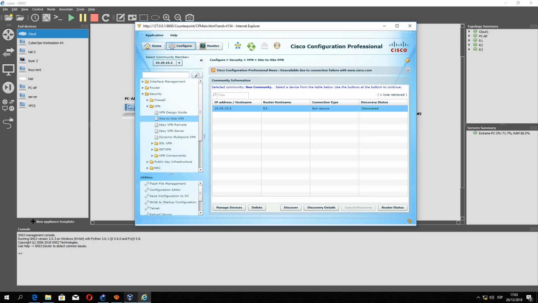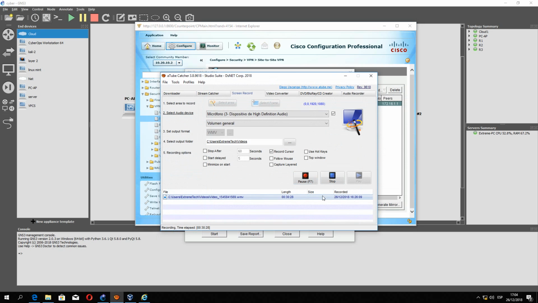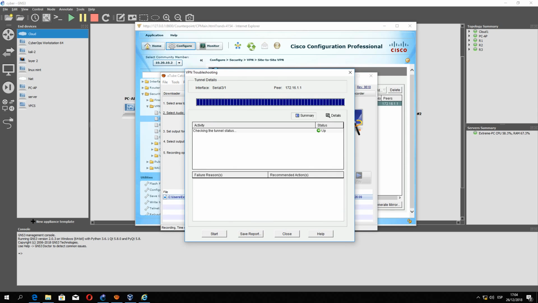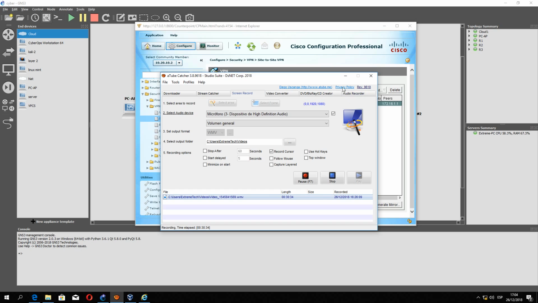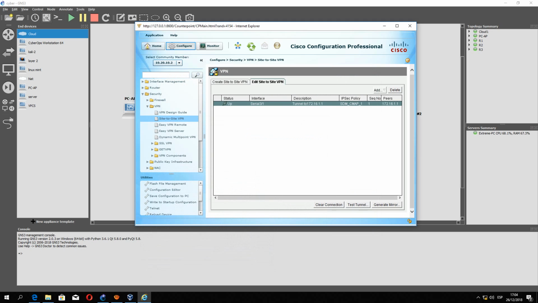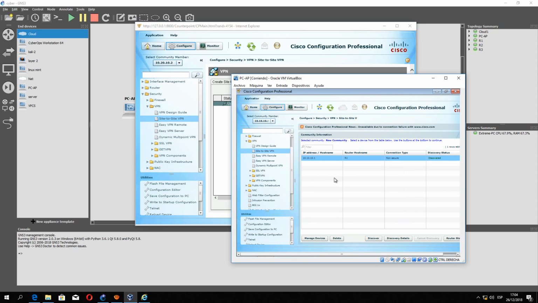This is discovered, and as you can see, sometimes this program lasts a lot to get to what you wanted it to show you.